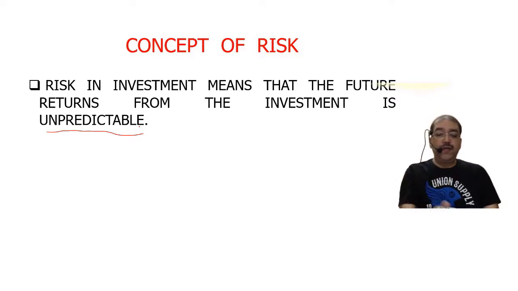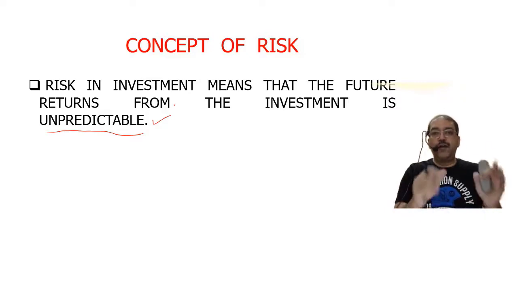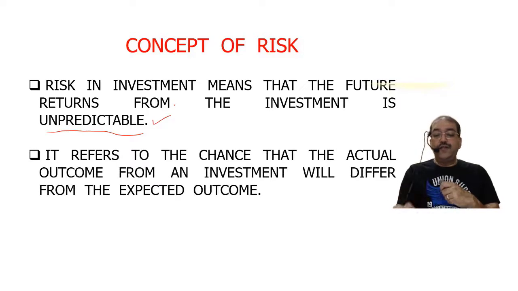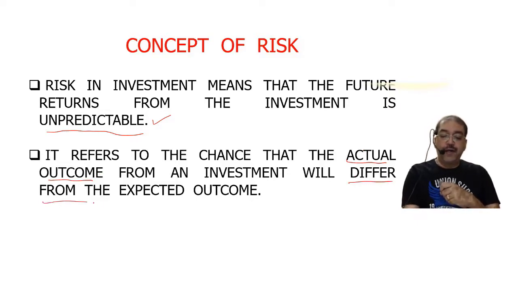So I was expecting the dividend. Now dividend has become unpredictable. I do not know whether companies will be working, whether now all the companies will start with a loss only. It is like you are starting business new. Everybody is starting new. So it is unpredictable. What is going to be the rate of return that I will be getting, actually getting? Correct? Risk refers to the chance that actual outcome will differ from expected outcome.